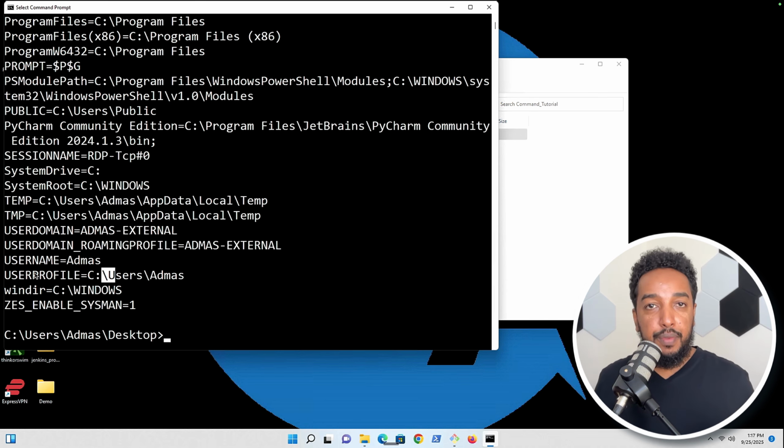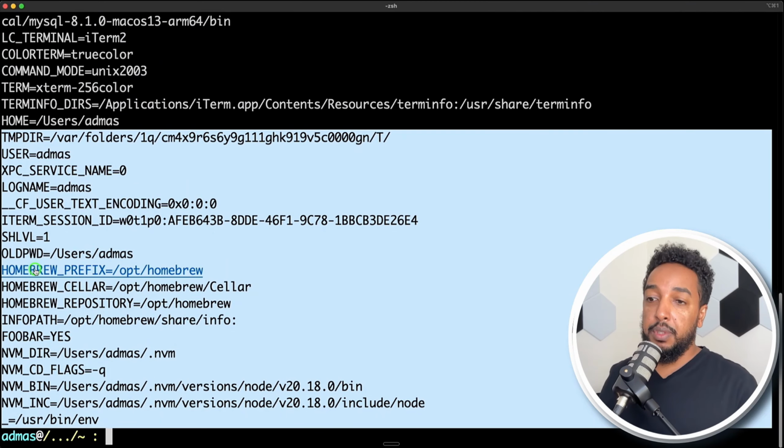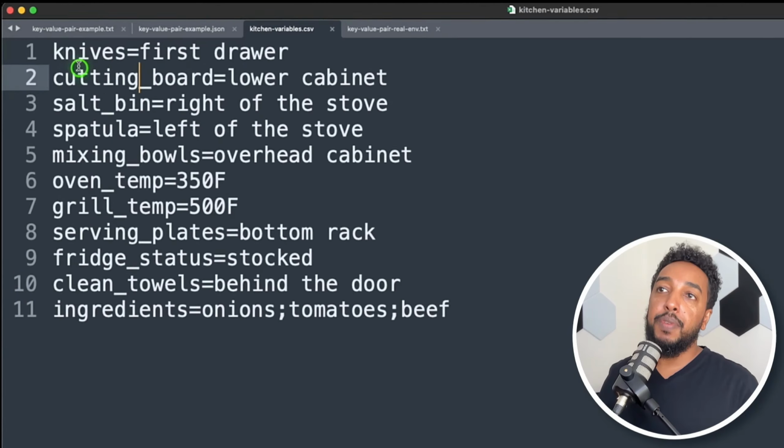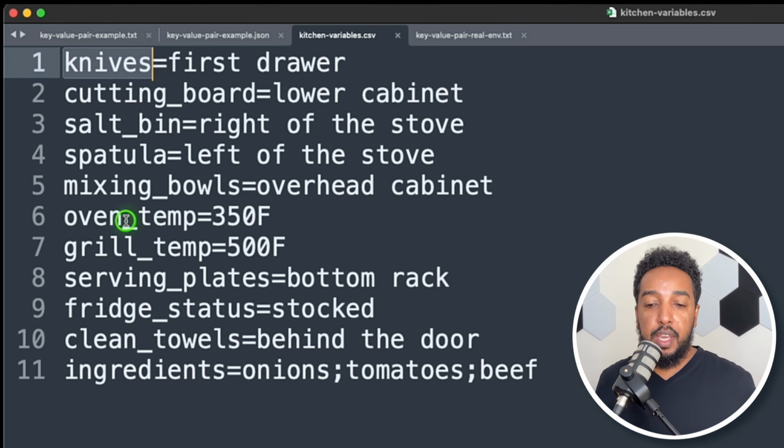Where you have your information is going to be different. In my kitchen, the knives might be in the first drawer. In your kitchen, the knives might be in the third drawer. So the chef comes and the first thing he's going to ask us for is that variable. If we go back to the chef variables, the chef is going to ask, hey, I need knives, right? So if he comes to my kitchen, I'm going to say, hey, knives are in the first drawer.